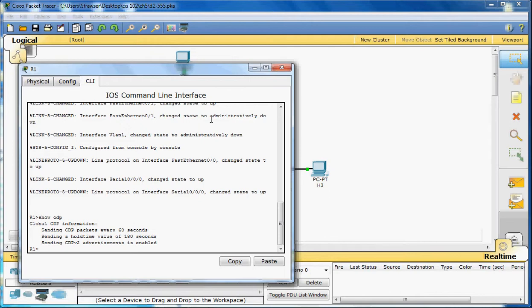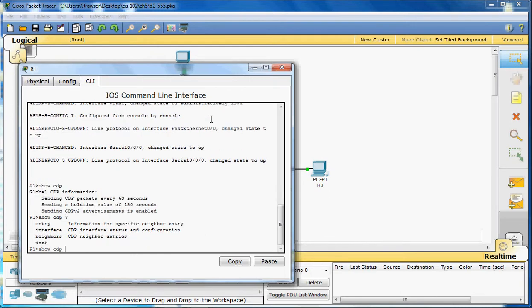Then after that we will do a show cdp question mark to see what kind of commands we can do. So we are going to now show cdp interface.